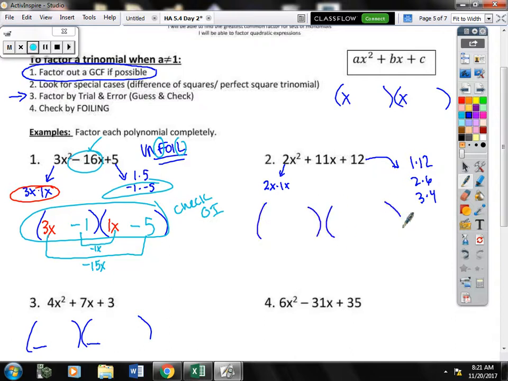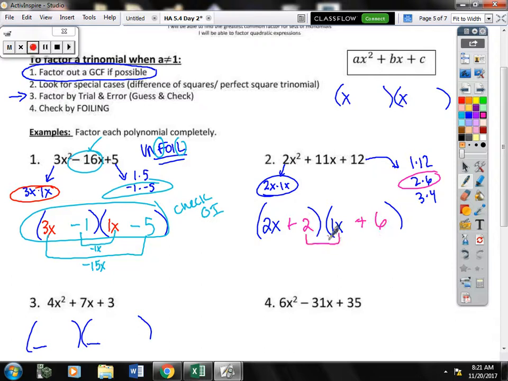So we set up our template, putting in 2x and 1x, because that's the only option, which makes this a little bit easier. And then now, you can use kind of your brain to think about which number is going where before you write them down. But if you are someone that doesn't see it very easily, you could just pick numbers and start. I don't know, let's start with 2 and 6. So if I plug in a +2 and a +6.